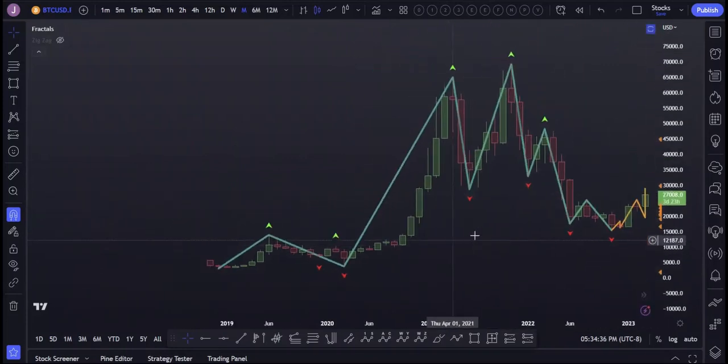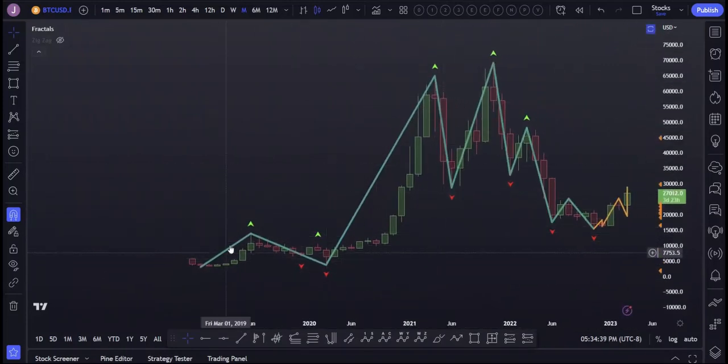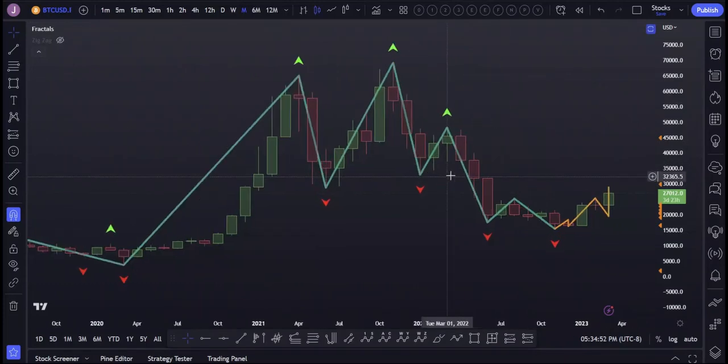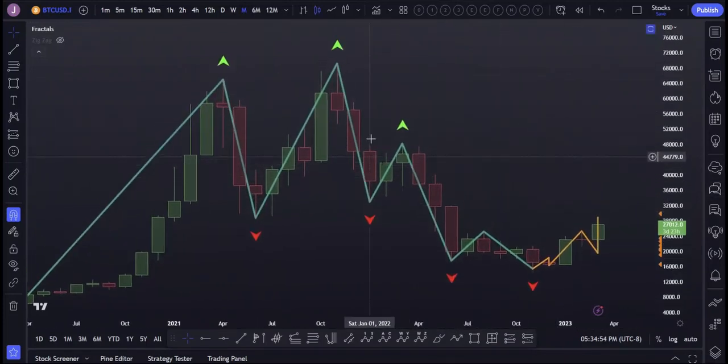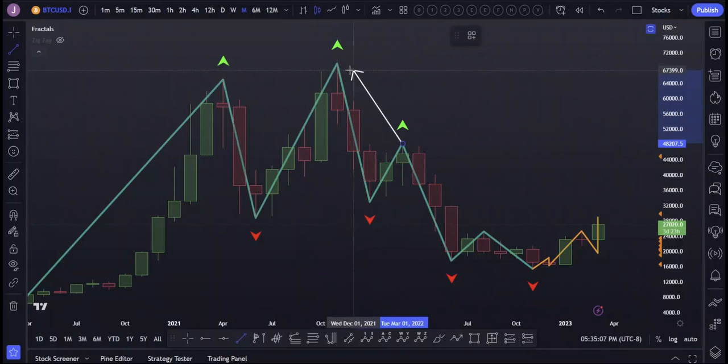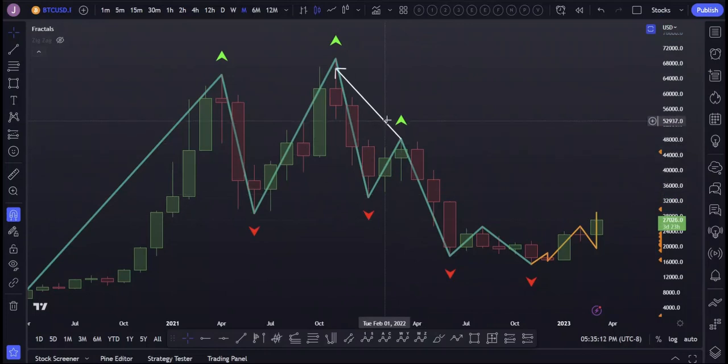Then what we get is our change in market structure. So we get our high, low, higher high, and then we get our higher low right here, followed by a higher high. Again, this is the monthly time frame, followed by a higher low. Now, this is where market structure changes on the monthly time frame, because what follows is this, our higher low, but we fail with our lower high, we fail to take the high, the all-time high. In this case, that one, okay? We fail to take it out, so therefore, market structure has now shifted bearishly.